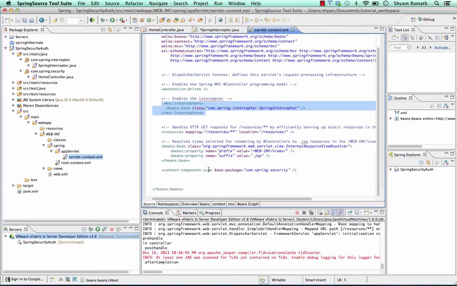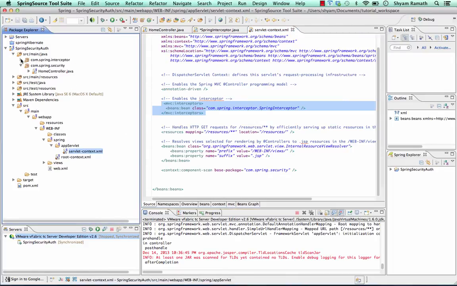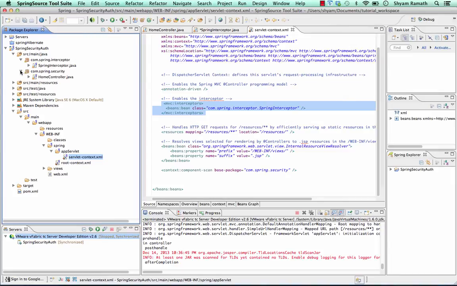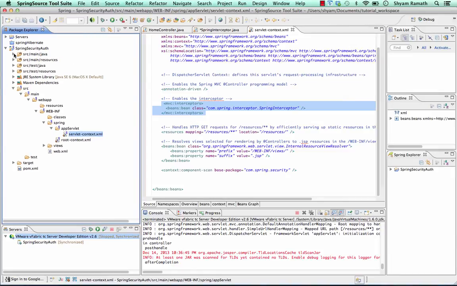So this is the main scan package, where you're going to start the scan, and this is all the JSP mapping to render the page. So that's how the framework should be set up initially, just a very simple hello world application.